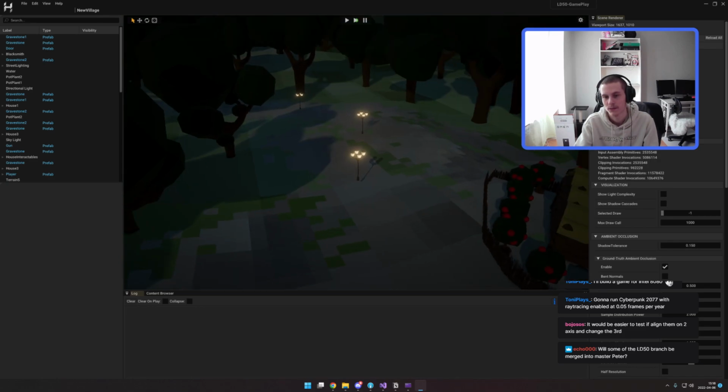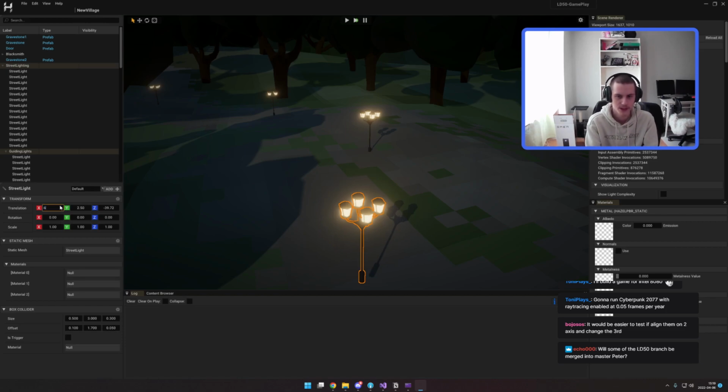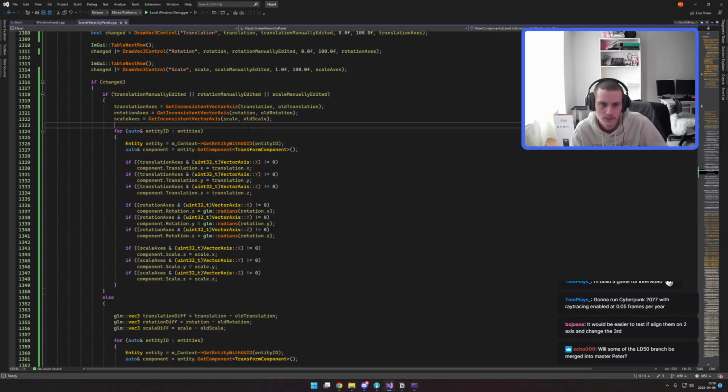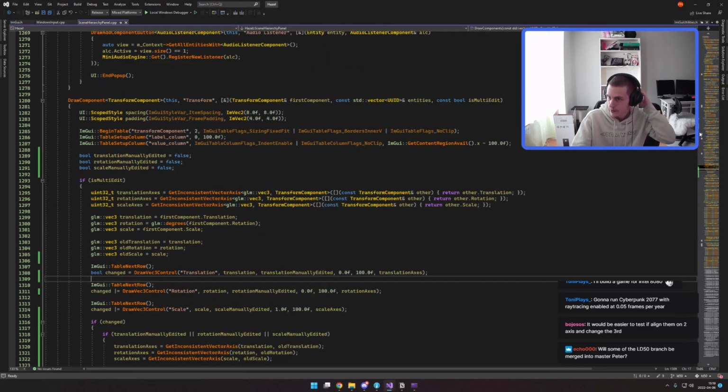Yeah. I mean, does it work for this if I do 6? Yeah, it works. But for multi-editing, if I go 10, then it doesn't. And what do we even want to happen?